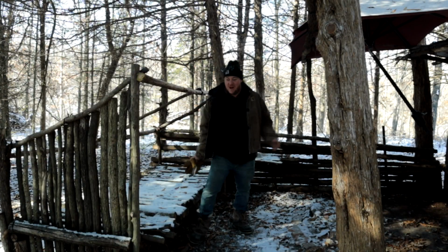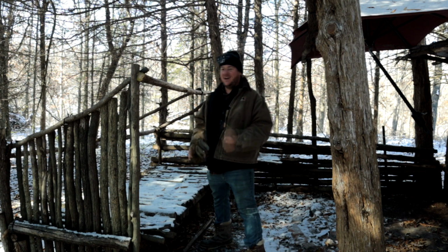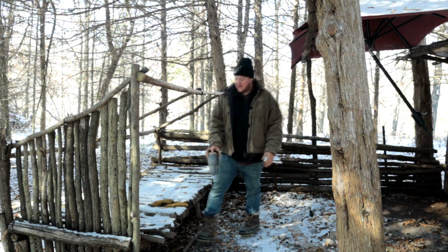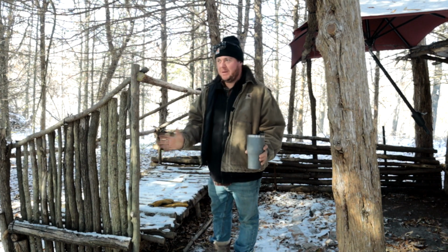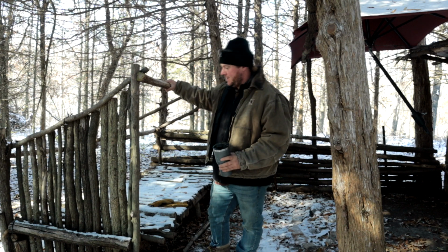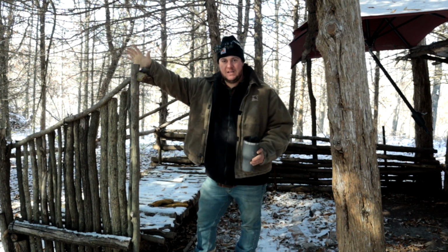We have snow! Yes! I'm here in the bush. I'm at my double trapper's camp in the cedars, in the windy cedars. I'm so happy to be here. I've been wanting to do this. I've been neglecting this camp. And I'm so excited. This is my kind of weather.